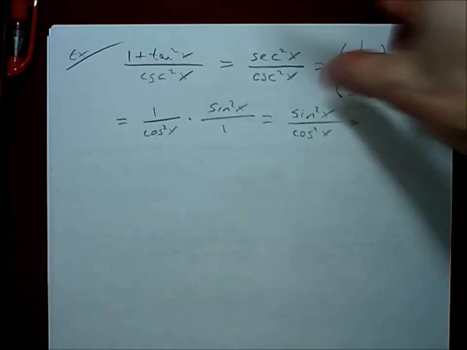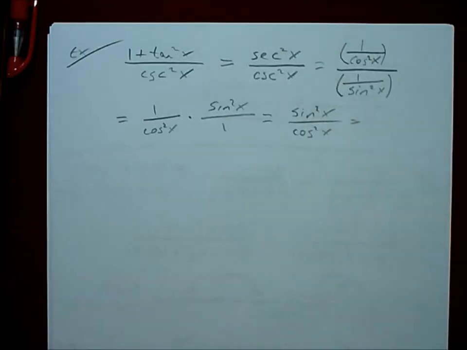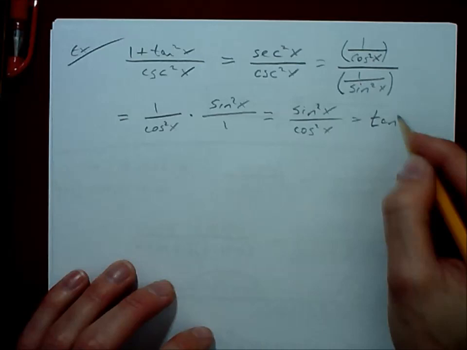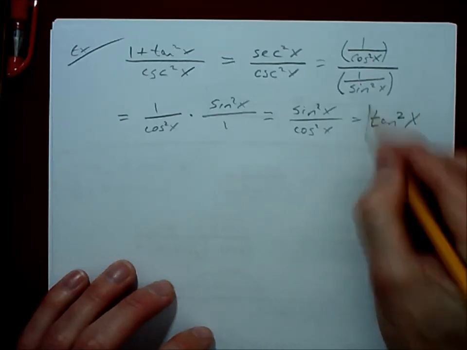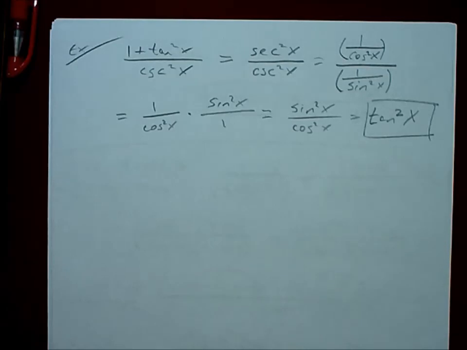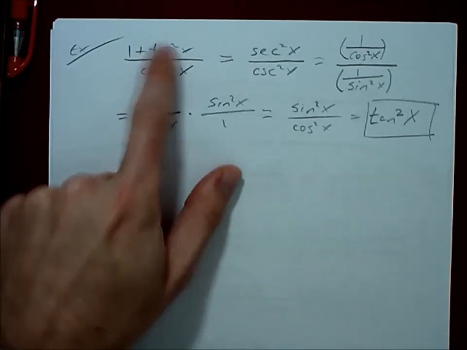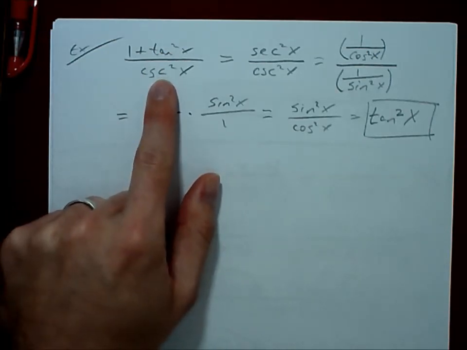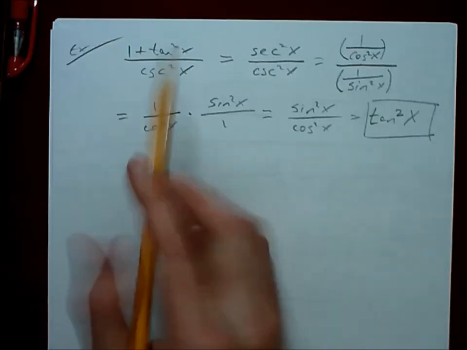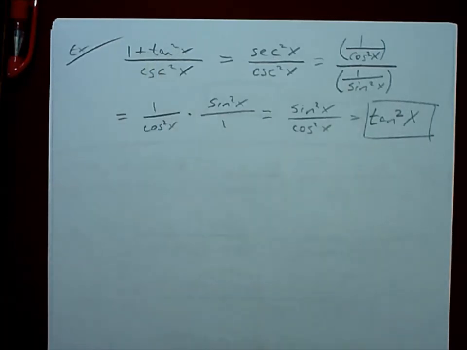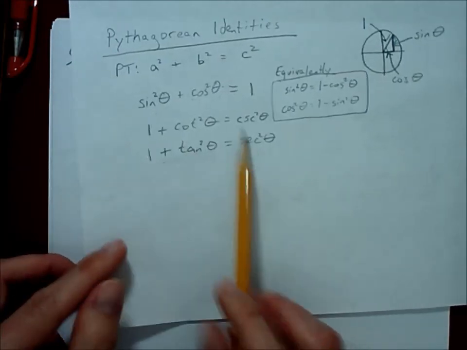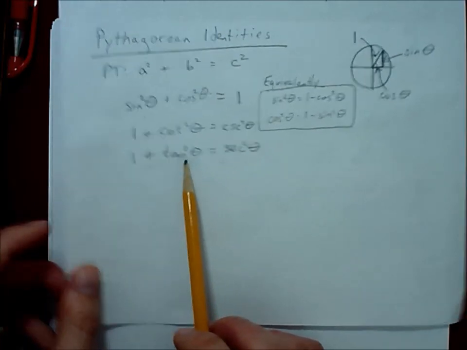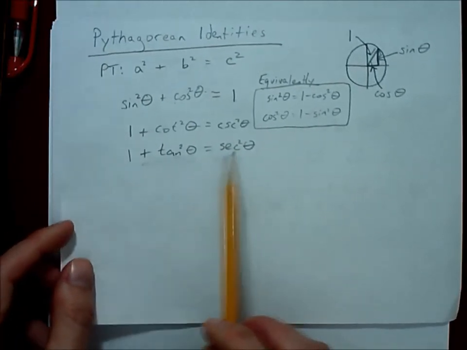Now this is one of our identities. We have it without the squareds. What's sine divided by cosine? Then sine squared divided by cosine squared would be tangent squared. So again, we could have started by switching to sine and cosine. It's always a good plan, but it's not always the best plan. So look for those identities. And part of what we want to do here is get familiar enough with those so that we recognize little bits and pieces. Say, oh, 1 plus tangent squared. That reminds me of something. Let me go back and look at that chart. Yes, it's secant squared.